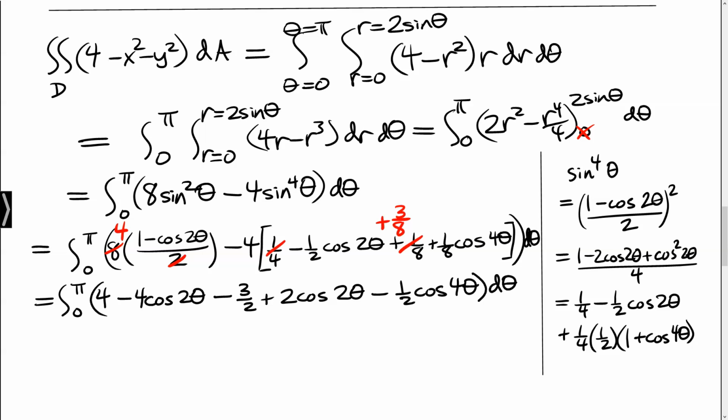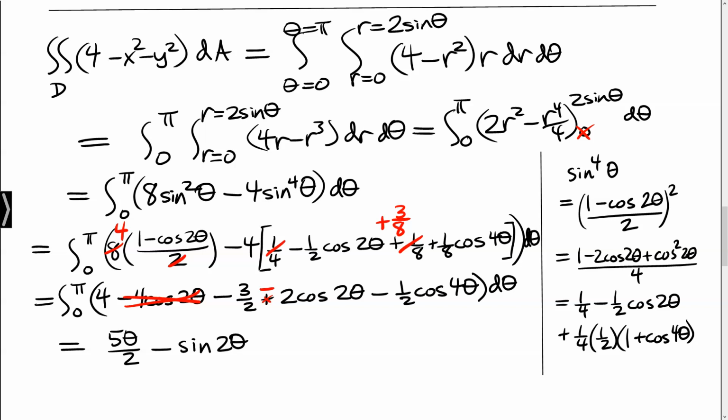All right. And let's see, there's still a couple terms I can combine here. It's not going to really matter because, as we'll see, these are going to end up evaluating to 0 in any case, but this ends up being minus 2. So the minus 4 and the plus 2 makes a minus 2. All right, now we can go ahead and integrate. 4 minus 3/2 is 5/2. So that's going to integrate to 5 theta over 2. And then minus 2 sine 2 theta over 2, so that's just minus sine 2 theta.